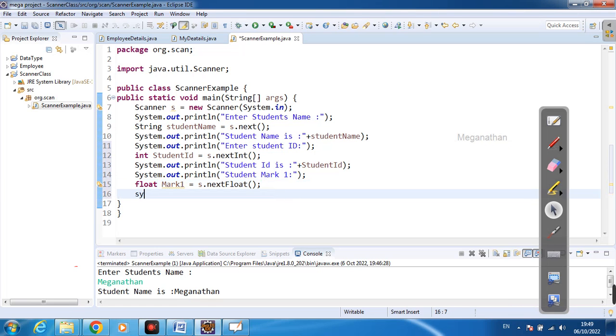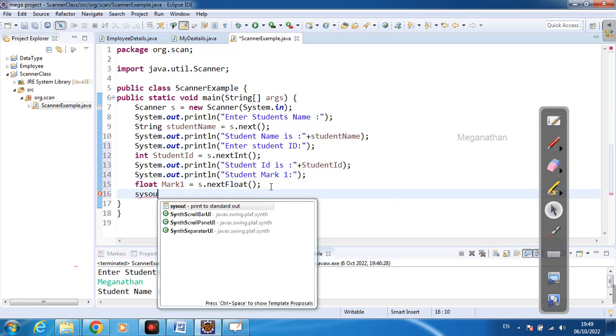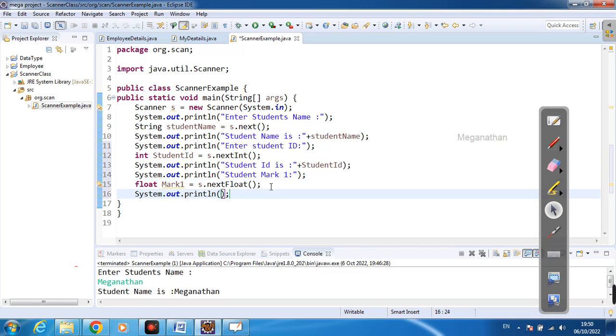Then sysout. Here I'll write student mark 1 is, and then plus symbol, after that the variable name mark 1, right?